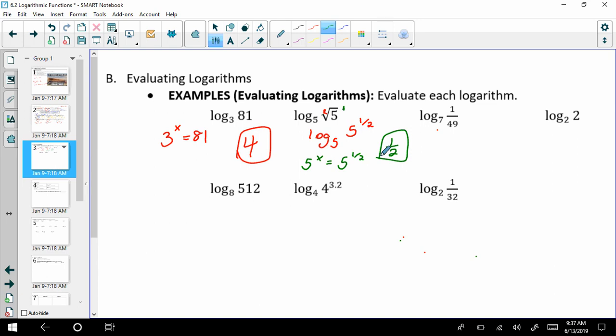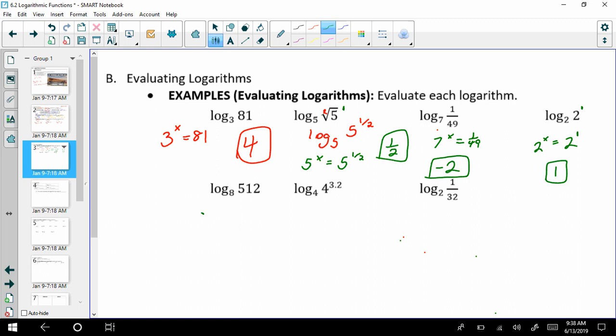Let's look at the next one. This is asking 7 to what power gives me 1/49. A common mistake on this one is to say, well, it's 2 because 7 squared is 49. But the 49 is in the denominator. How would I get it to move down? Turns out the answer is -2, because 7 to the -2 would move it to the denominator, and that's how I would get 1 over 49. Next one, 2 to what power is 2? Well, this 2 technically has an exponent of 1, so it has to be 1.